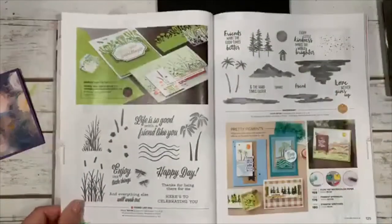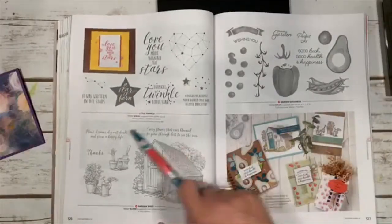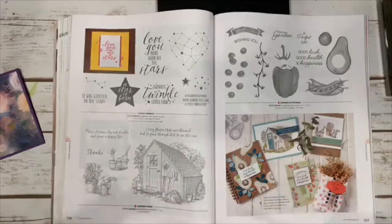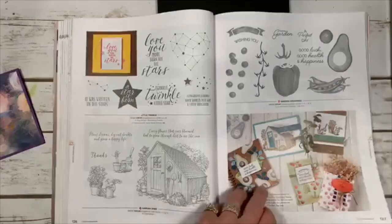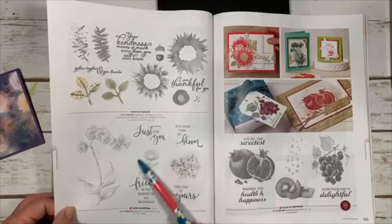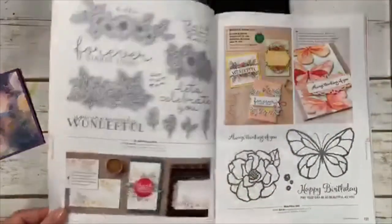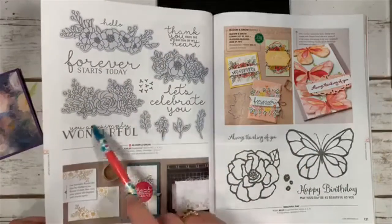The Garden Shed is new — cute for gardening lovers. I've always wanted a 'she shed!' Rare Blessings has a beautiful sentiment: 'a true friend is the rarest of all blessings.' Slice of Happiness has all the fruits. Bloom and Grow has beautiful large florals with big sayings — used at convention, I haven't gotten it yet. The Silhouette Scenes suite has bright, beautiful paper and stamps.